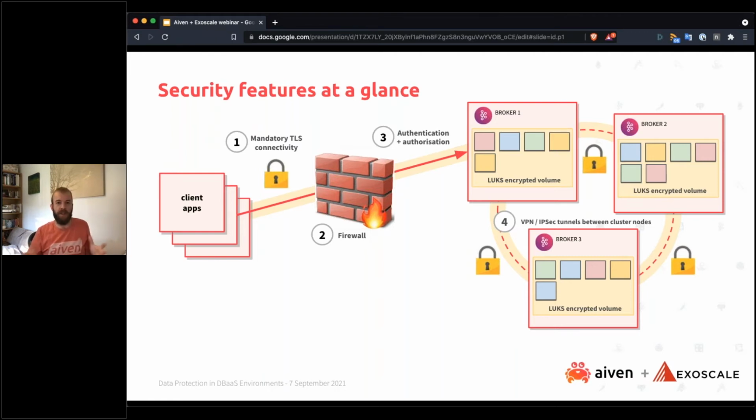The operations on the Aiven platform are pretty much fully automated anyway. It's rare that one of our ops staff will need to directly SSH onto one of these machines and do anything directly. But in any case, we will never access your data, any customer data, unless you explicitly ask us to, and it is absolutely necessary to troubleshoot or fix some issue that's going on.